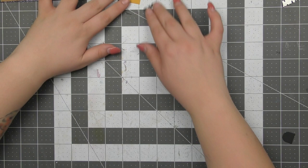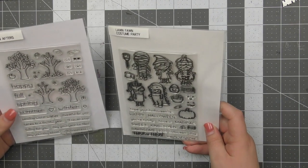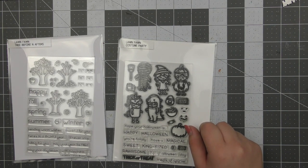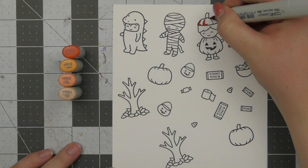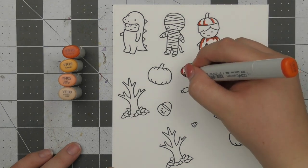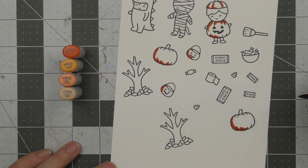And now that all of my pieces for the house are all die cut out and the background and things, I'm going to move on to stamping and coloring my images. So I'm using tree before and afters and costume party. I really love this new tree before and after stamp set. It's going to work really perfectly with this card. And I love how there's all different seasons of trees, but I chose the autumn ones.